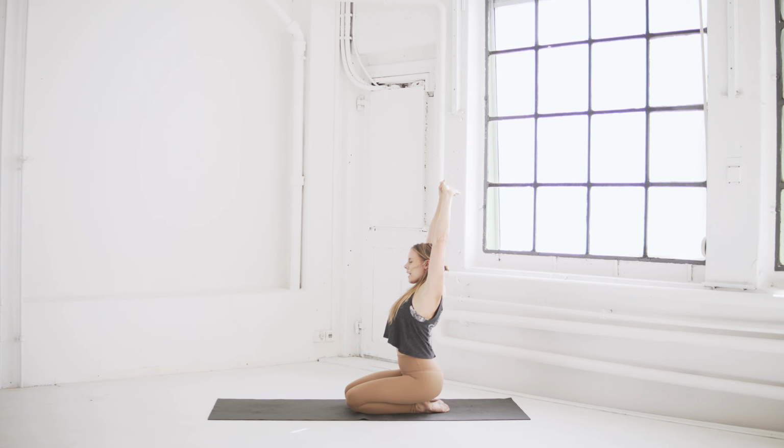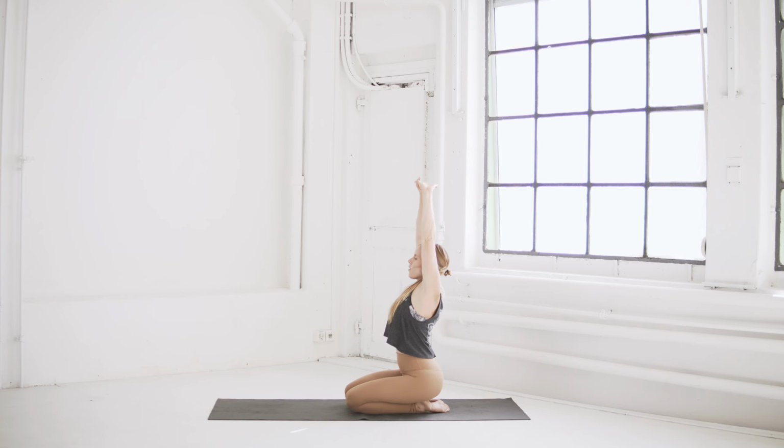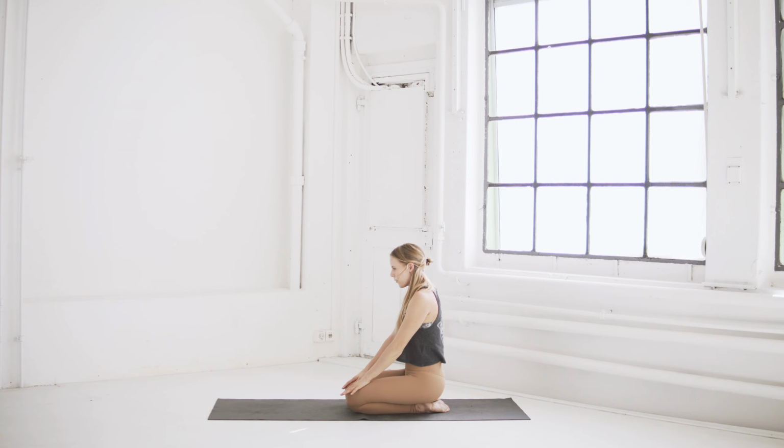Extend and again get a little spacious and light. Exhale everything out, curling your spine round. Inhale one more time, reach and lift, finding that healthy sensation along your emotions today, along the sensuality, all the way as you exhale, root yourself down into your underbelly. Take or cup the hands around your knees and continue.